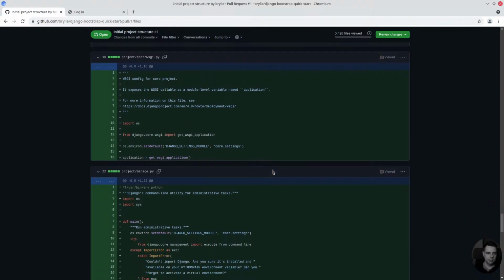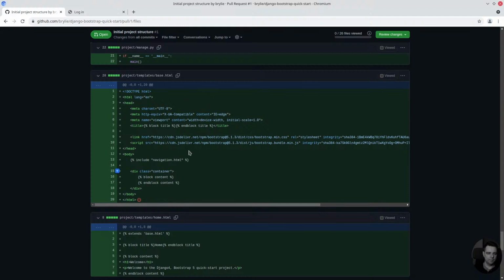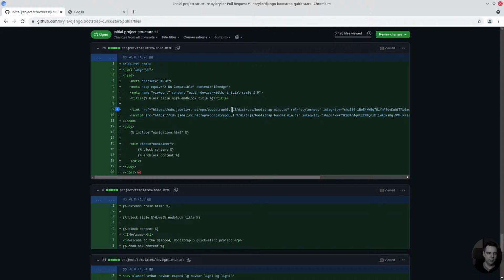This is coming from the scaffolding. This manage.py comes from the scaffolding. Our base template's just using HTML5. I just used Emmet to create this HTML5 scaffolding. We have an HTML head title that is passed, or you can override that at the template level by including this title block. We include Bootstrap 5 from CDN. I should probably consider whether we're going to hard code this, or just 5.x.x would be sufficient.